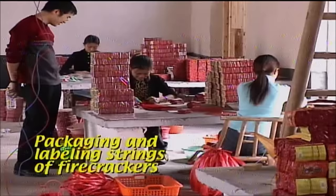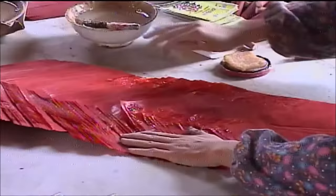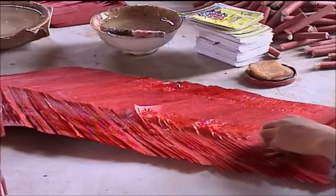The final step in making firecrackers involves wrapping them in the familiar red glassine paper and attaching a brightly colored label. Afterwards, the single packs are bundled together with a cellophane wrap, and the bricks of firecrackers are ready for sale.